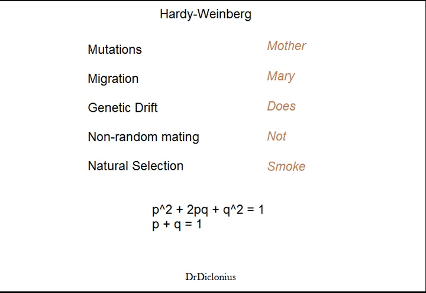The M will stand for mutations, migration, and then the rest stand for genetic drift, D does drift, non-random mating and natural selection. So these are deviations of Hardy-Weinberg.